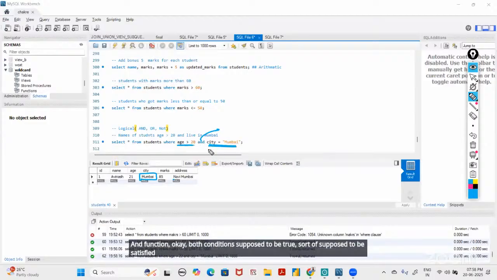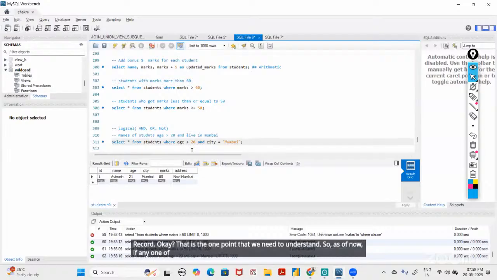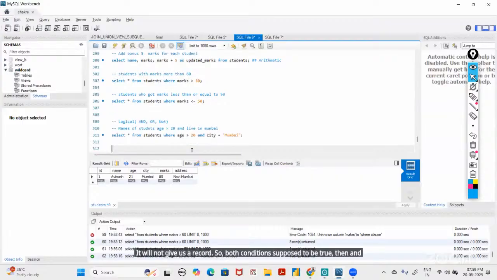Then and only then will it give us a record. If one condition is true and one is not, in that case it's not giving us a record. That is the one point that we need to understand. If any one of these two conditions is false, it will not give us a record. Both conditions are supposed to be true, then and only then will it work well.